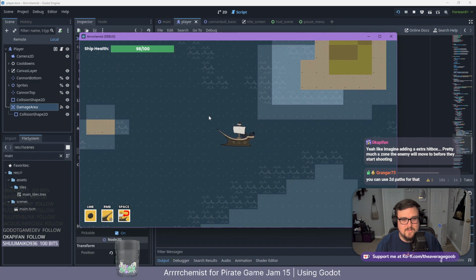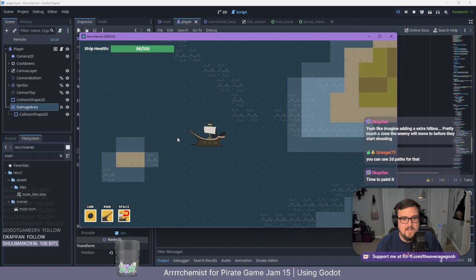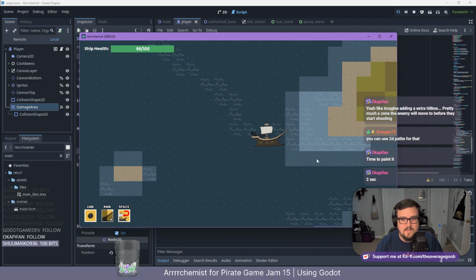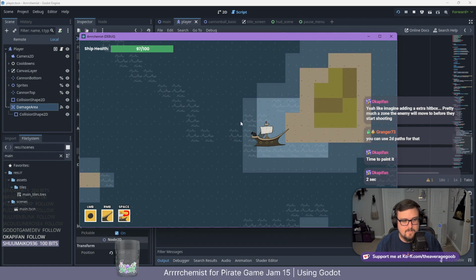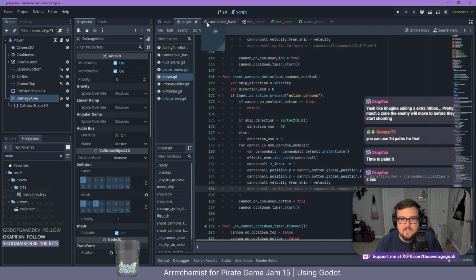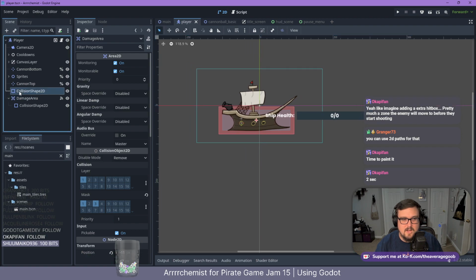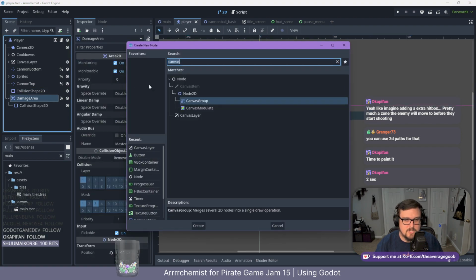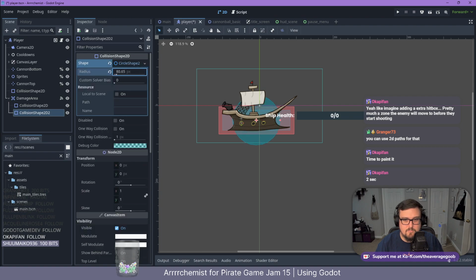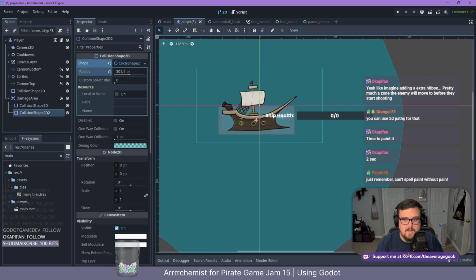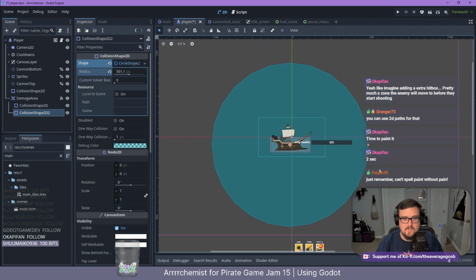An extra hitbox just for them. Okay, cool. So I could do that. Because right now the damage area is working so that if I hit an island, I lose health. Okay, yeah. So that's what I was thinking. For the enemy, I'm just going to add another collision shape here. I can do a collision shape 2D, and then I can just do a circle. And in that circle, I can just boost it up. And then if the player enters that area on the enemy, they'll start chasing or shooting at you.